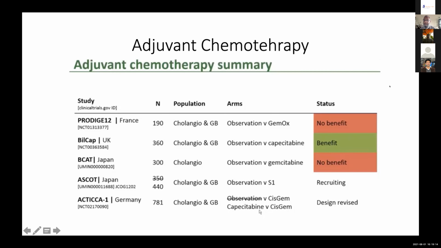I see Sharif told many things, but for us to take home, I have a patient, T1B or T2. I want to give adjuvant. Will you recommend still GemCis, or do you want to recommend something else? And if GemCis, for how many months or how many cycles? That's a very good question.